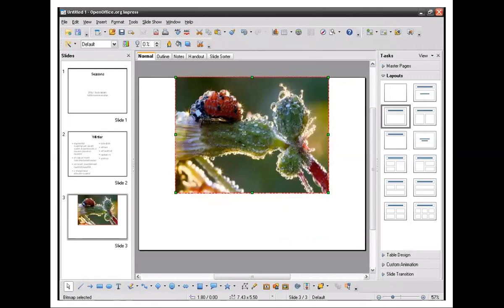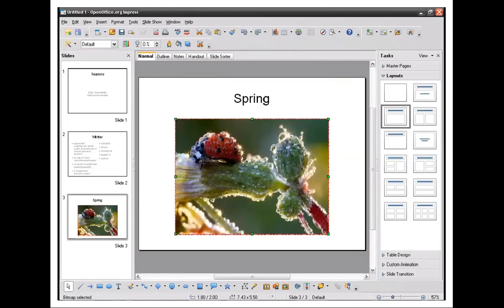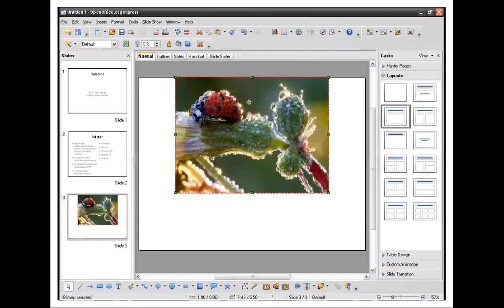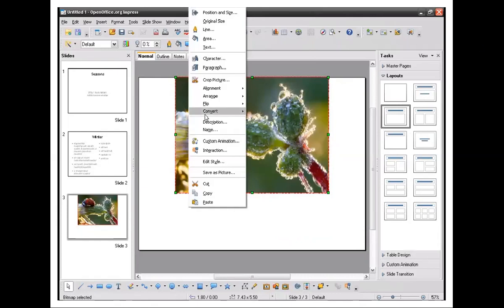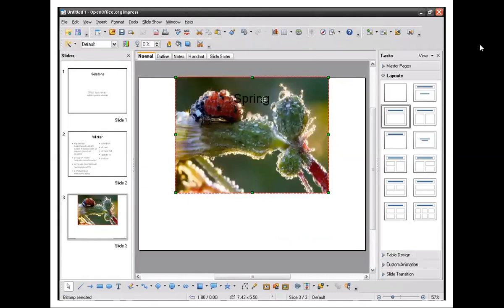As you just saw, now the image is covering the text. So you can see like that. This is the title. If you want it to be under the text, you can just make it, let's say, transparent, but it's not called transparency here. So right click, arrange, and send to the back. So that means everything else is going to be superposed to the image. You can see, now we can see the text.